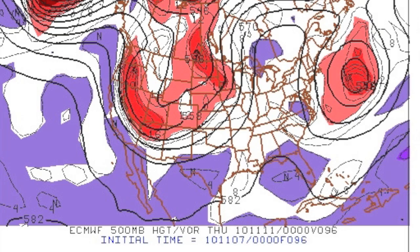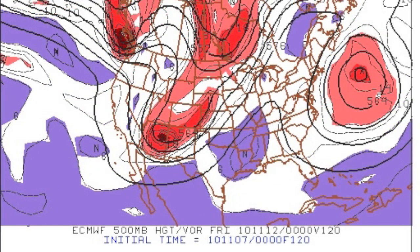Now we transition to the European model guidance, again from the Penn State EWALL, an excellent website for model guidance. Notice again, our upper level low is stuck over the western Atlantic, which keeps that ridge to the west of the northern Atlantic. So we are remaining in a north to northwesterly flow. Our deep trough over the west starts to transition east, and keep an eye on what happens with this ridge as we move forward. By Thursday evening, the ridge is starting to lose its magnitude a bit. Sure, it's starting to move east, but it's not nearly as impressive as it was. The heights are starting to decrease.